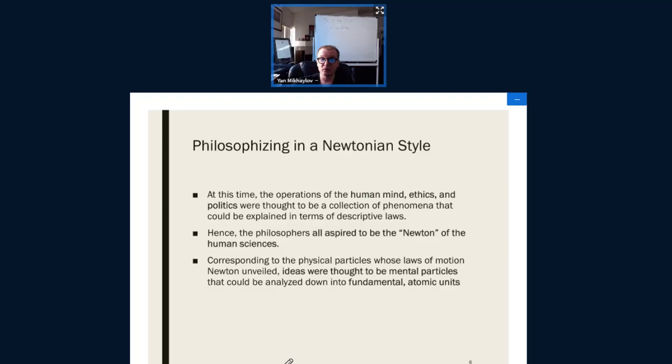So Isaac Newton, of course, was more of a scientist, but many philosophers at the time also thought that it may be a good idea to start philosophizing in Newtonian style, to do more or less what Newton was doing with physics, in philosophy. And remember, for a long time, philosophy and science were more or less the same thing. So they tried to approach subjects which we today consider more philosophical than scientific, with a scientific approach.